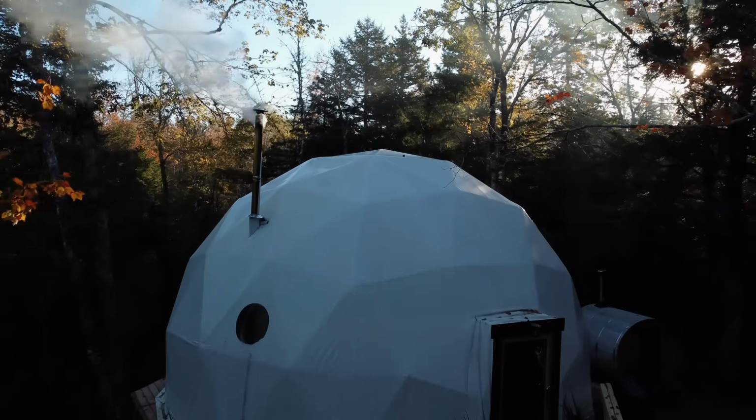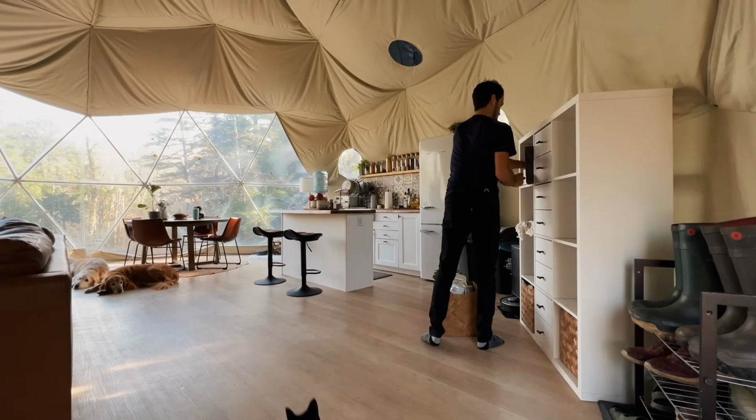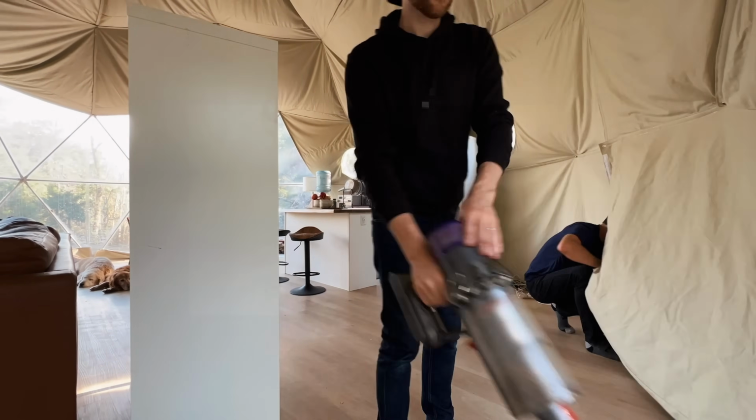We woke up really early and got straight to work. So what we did was move all of our boots and everything that was in that storage shelf behind me here. We moved it to the other side of the dome. It's kind of a mess in here right now, but there is a plan.